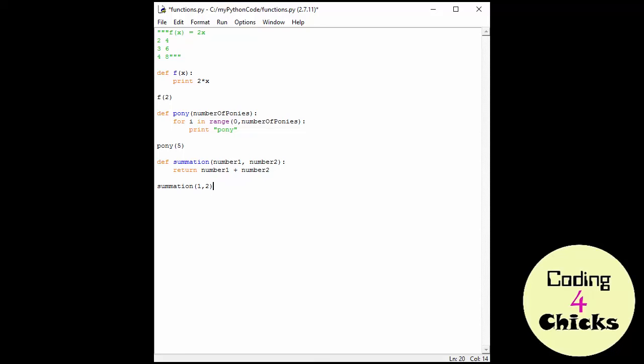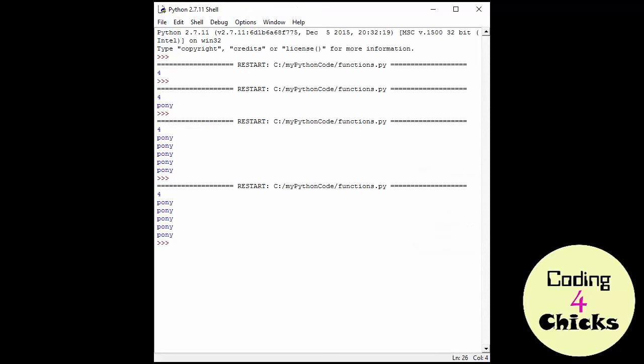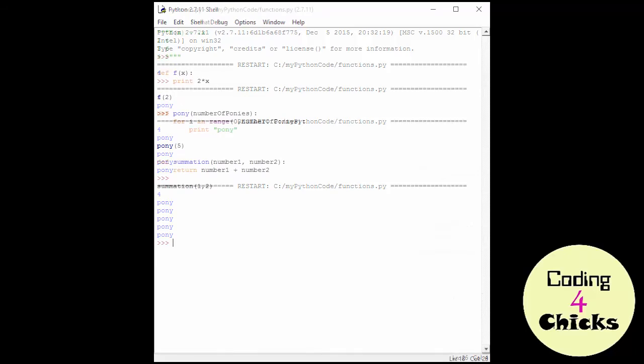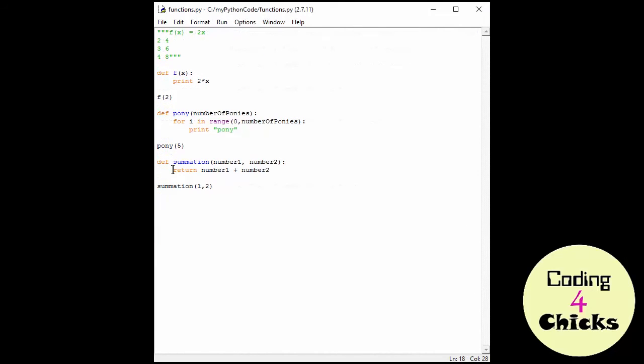Now you might think that if I run this, I'm going to print out the summation of 1 and 2. Let's try. Where did it go? The reason is we're only returning the value here. The function doesn't know what you want to do with it. You want to print it out? It doesn't know. It's like, here you go. It's your value. You asked for it. But I'm in a printing mood. So I'm going to print it out.